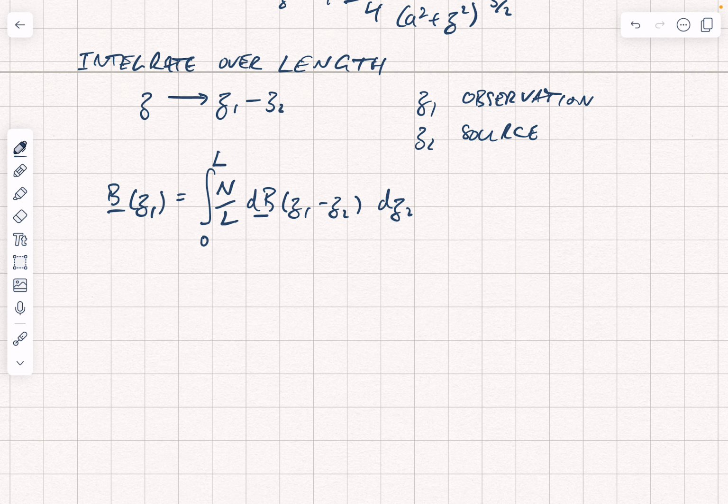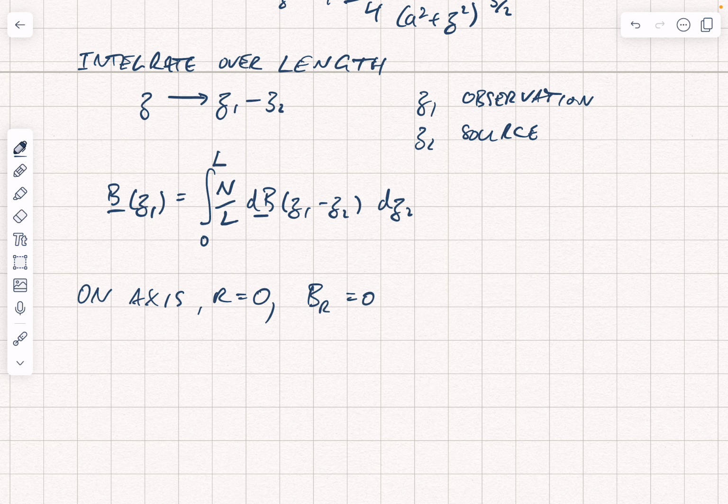So, if we're on the axis, where r is equal to 0, then BR is equal to 0. That just comes from the formula there. Capital R is 0, then BR must equal 0.